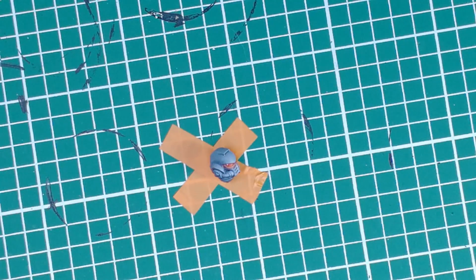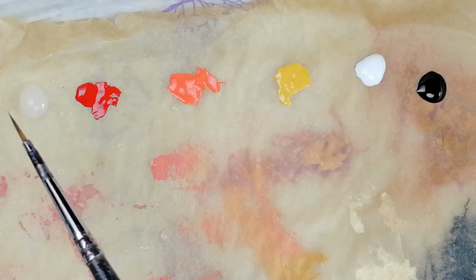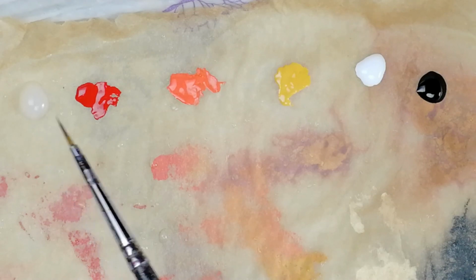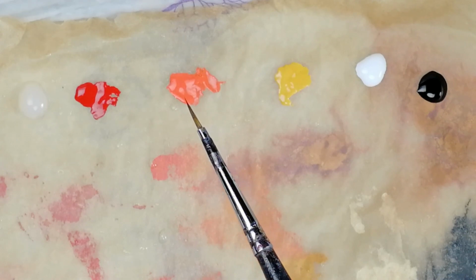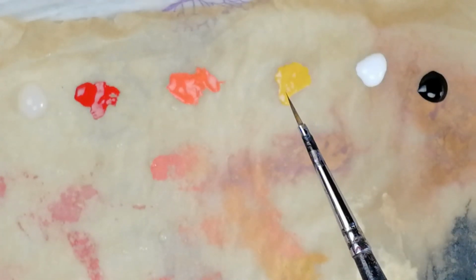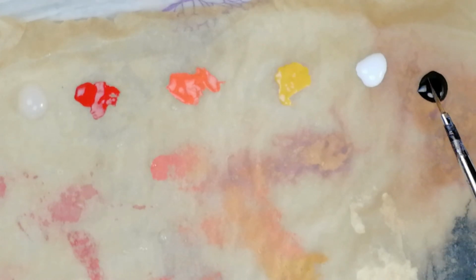So first off, I'll show you my wet palette that I use with all the colors needed. From left to right, I've got some matte medium, basically Lahmian medium if you use that, then some Mephiston red, then some Wild Rider red, some Evelyn sunset, and then some white and some black. The white you need for the reflections and the black you need for the first step that's coming right up.